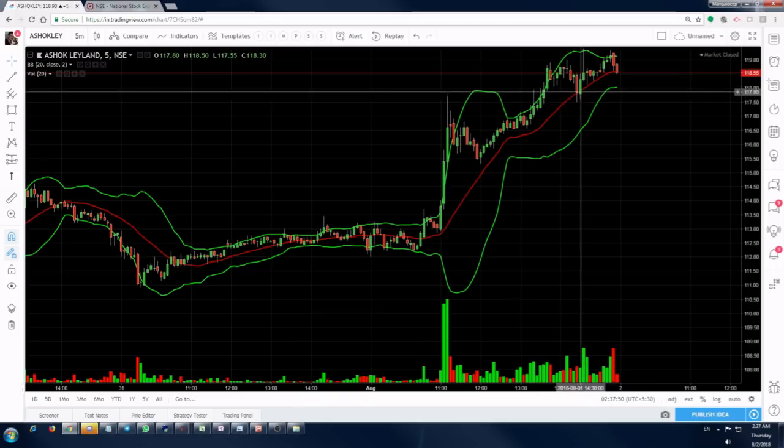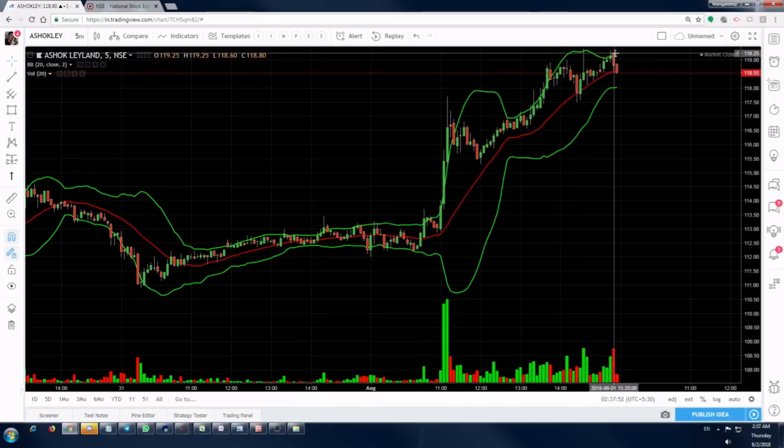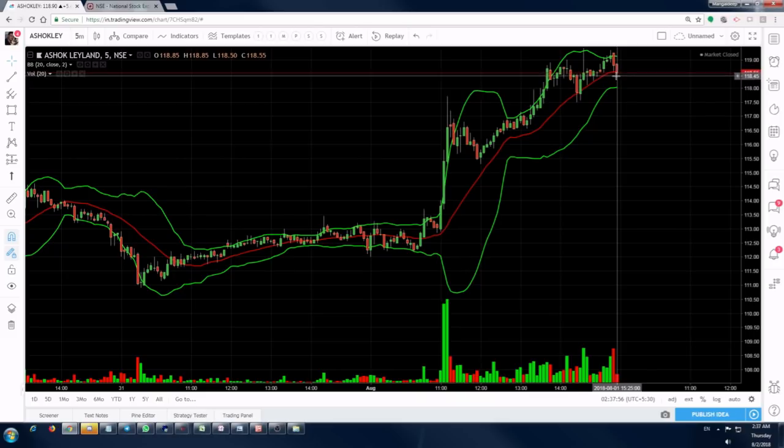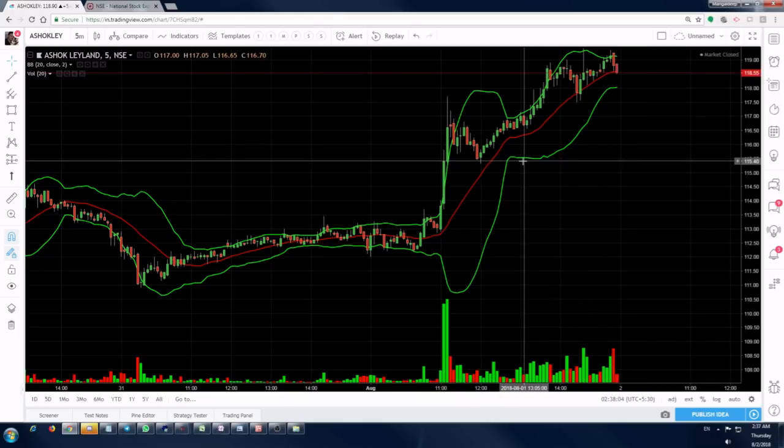And see the next candle, it again started moving up. So this is the red candle which actually closed below the 20 SMA. So this is the good position to exit the trade. So this is how it is being used, guys. I hope that is clear.